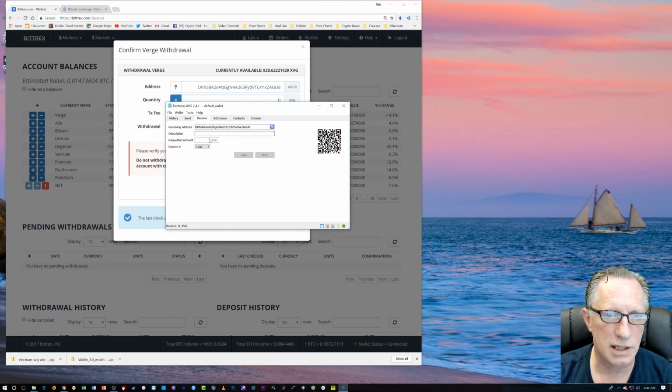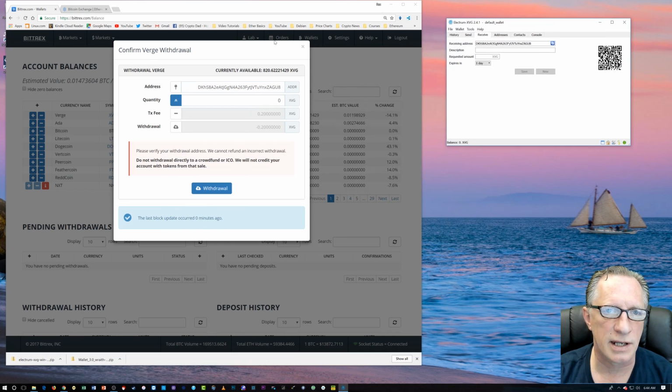I know it's a little hard to see this wallet, but it does start with DKHS8 and it ends with a GU8. So I am satisfied that I've got the whole address in there and I didn't accidentally cut off the beginning or end. And of course I didn't, because I hit the copy to clipboard function. Right? I didn't just do a straight copy like that and cut off half the address. Alrighty, so now that we've got the address in there, how much do I want to send? I want to send it all, darn it. So I hit that little up arrow and it gave me all. And then it's going to withdraw.